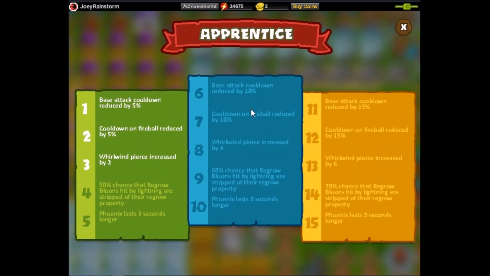Apprentice. Funny enough, I actually used this tower a lot in my first city, even though the tower itself isn't anything amazing. Let's see, base attack cooldown reduced. Oh yeah, it'll be attacking faster, that's nice. And it also increases the fireball cooldown. The pierce increase on the whirlwind, actually. Oh, that's actually kind of nice, because it does have a decently noticeable pierce cap, so being able to boost it by a little bit is nice.